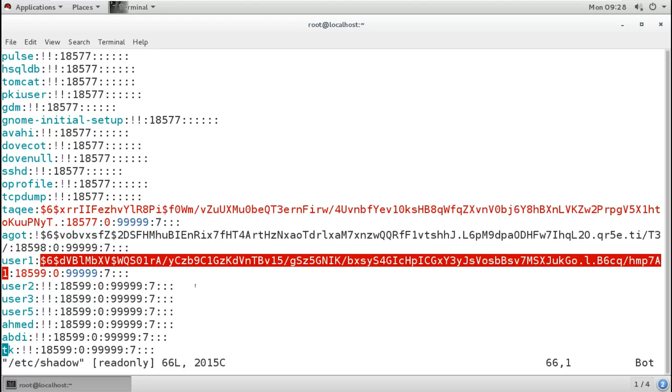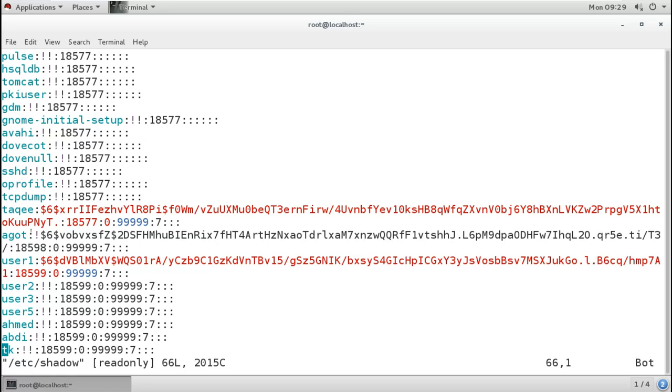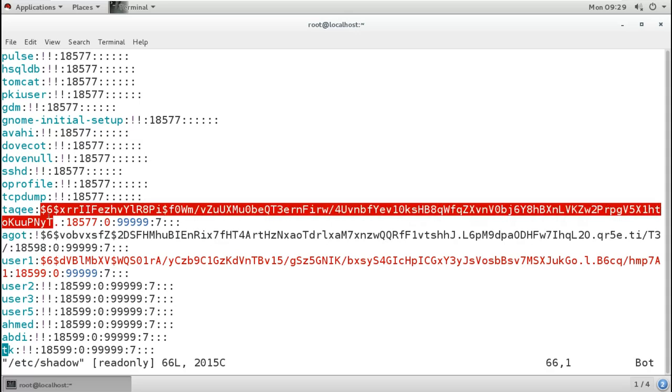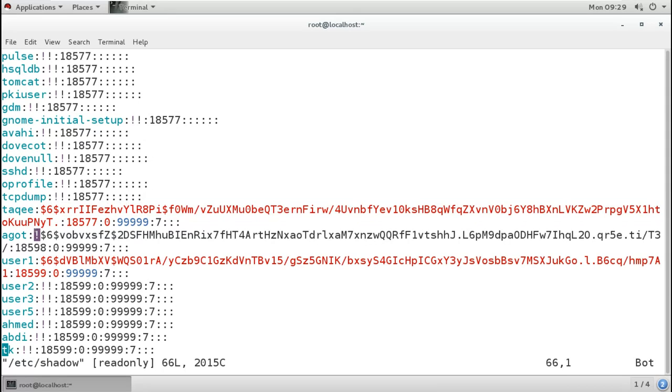Now why is it not working here? Because of this exclamation symbol. If you see this symbol here, that symbol is not before these passwords, which are active. So when you lock the user, it locks the password, it adds this exclamation symbol before the password.